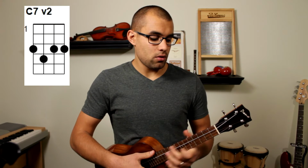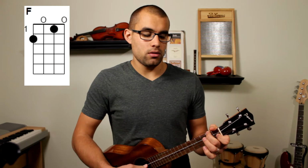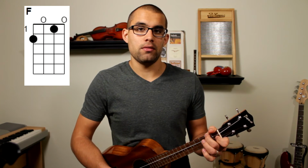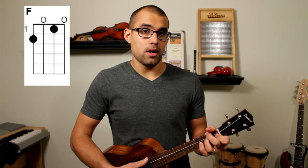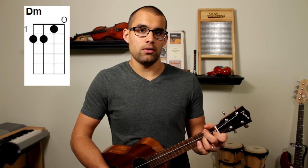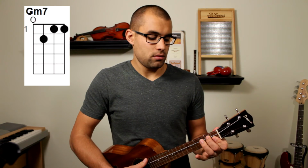In verse 2, we're going to play the same chords, but this time more open. Starting with F, just the standard way to play F. From there to D minor, just 1 note different. Then G minor 7.